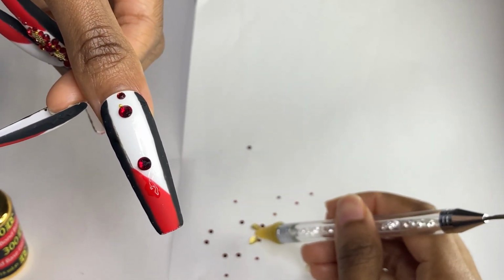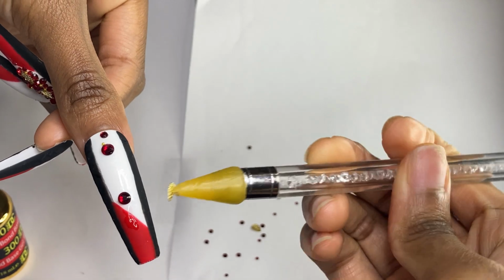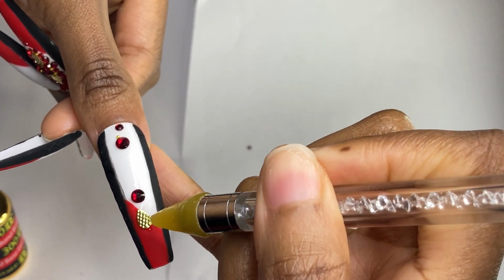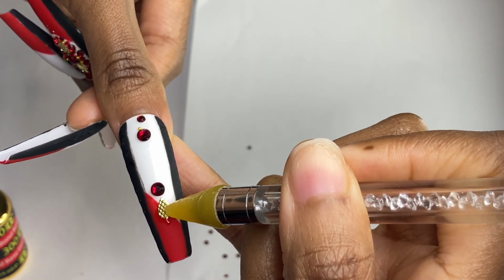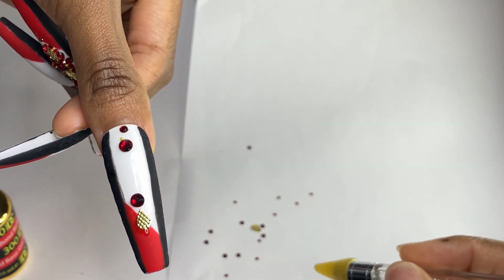It also helps if you have a gel consistency that is not loose. I wish I had my other builder gel, because that is a little bit thicker in consistency. This one is much looser and slippery, which is why these stones were moving. So that does help you when you're placing the rhinestones as well.